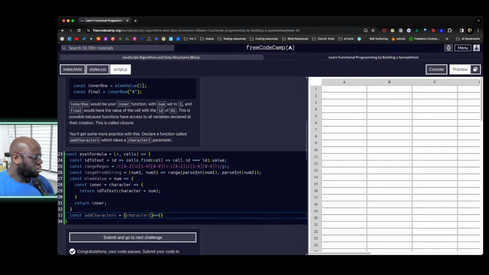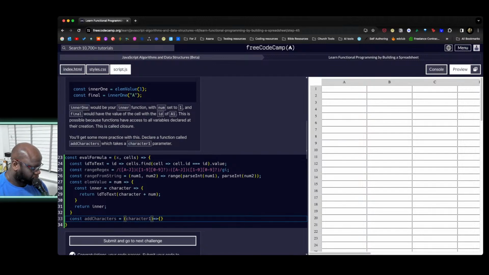Okay, so here's what's happening, right? I created a variable inner 1 and I created an lm value 1. So lm value 1 then comes in here and I say, okay, cool, lm value 1, we'll just call this. And so it would be returning inner, which would effectively be returning ID to text, character plus num. So we haven't got the character yet.